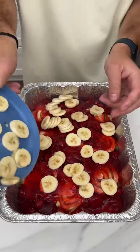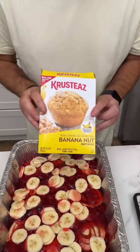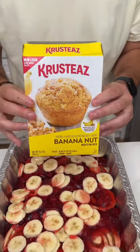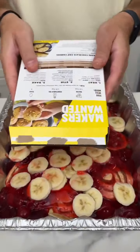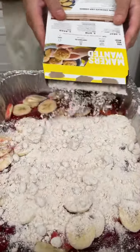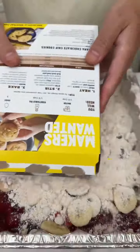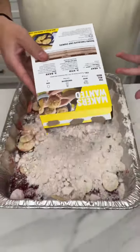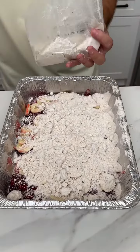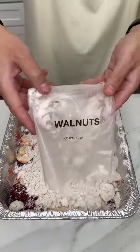Okay, we don't have all day here, especially when you have the kids yelling in the back. They want their banana nut mix. And of course, we're going to sprinkle it from the front to the back, side to side, like so. Make sure it's all coming out there. That happens a lot, especially with this particular mix. It does get stuck on the bottom sometimes, so make sure you get all of it out there.